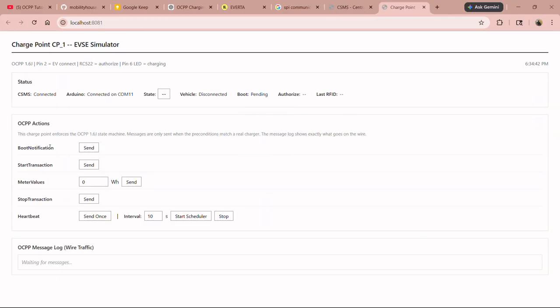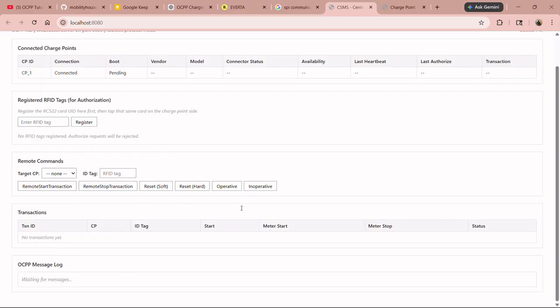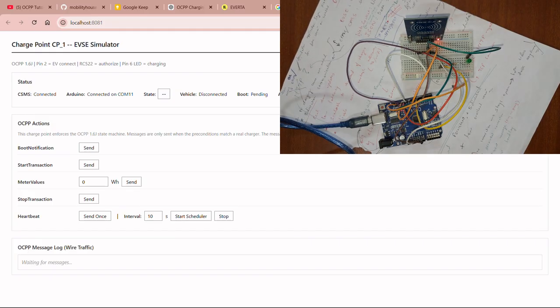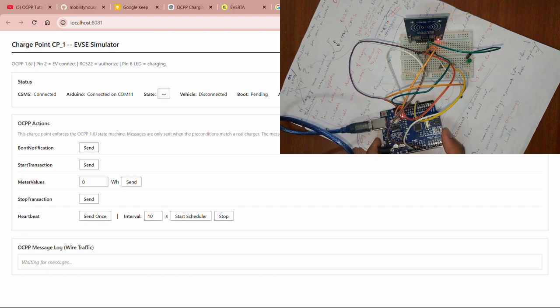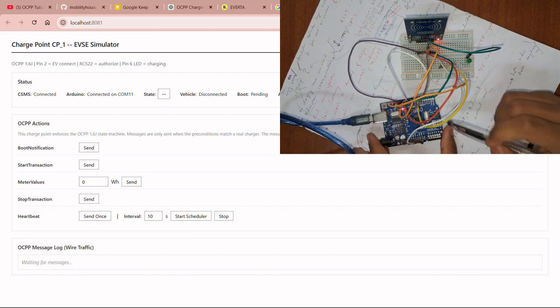This is the dashboard for the charge point, how the EVSE side would look like, and here is the charging station management system side. Here I've used this Arduino Uno to simulate the EVSE controller by connecting pin 2 with the ground.